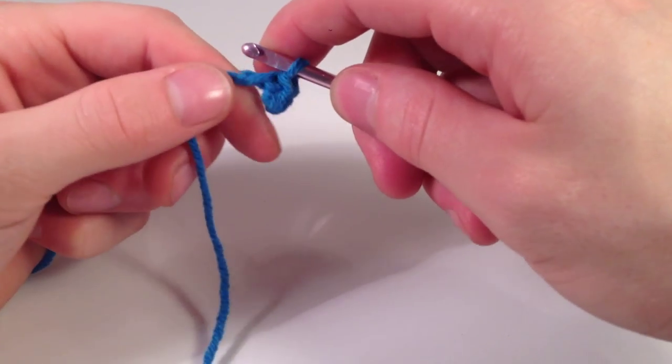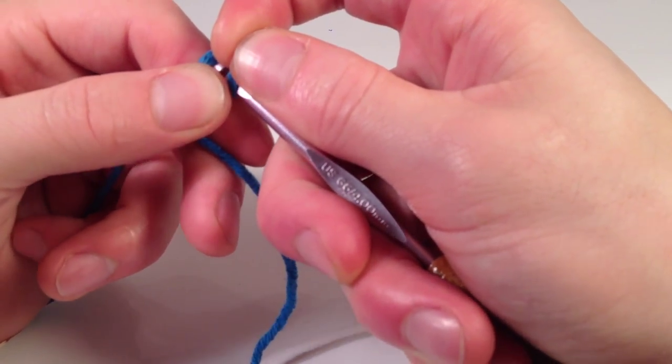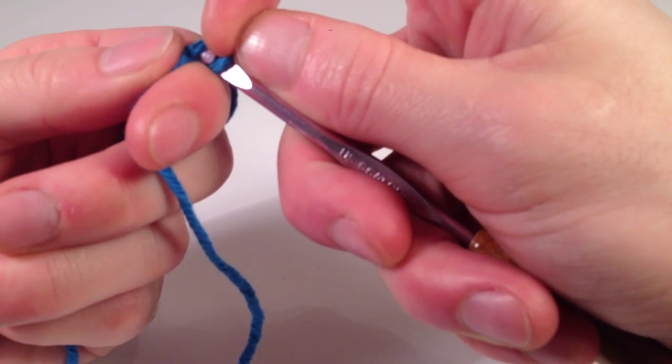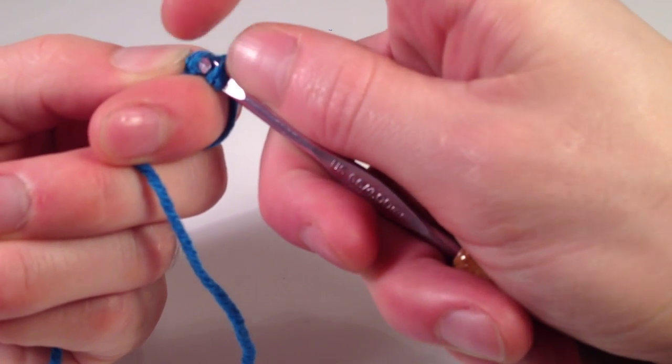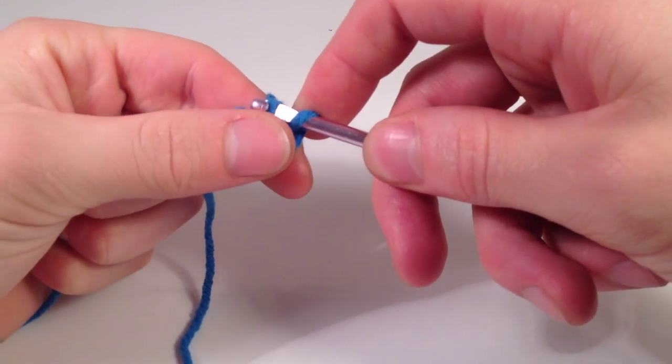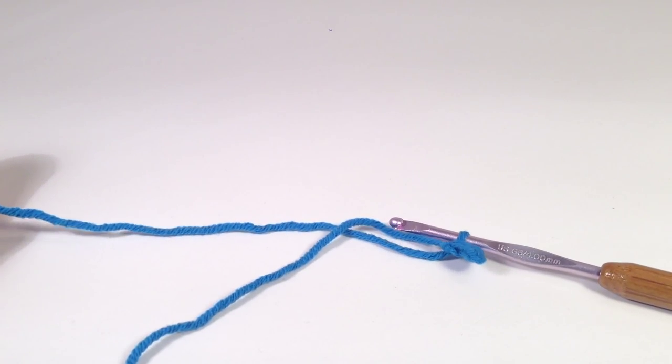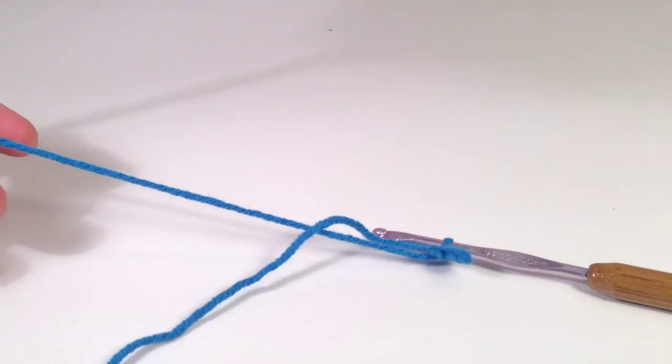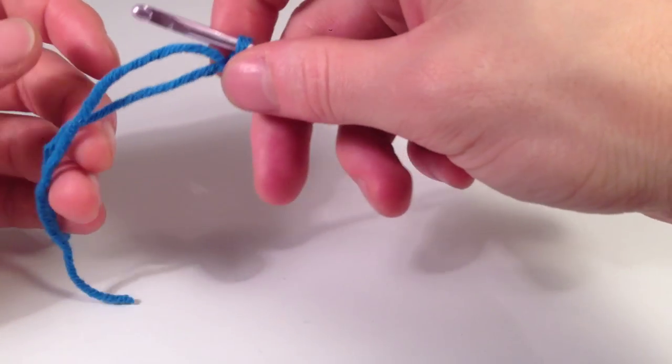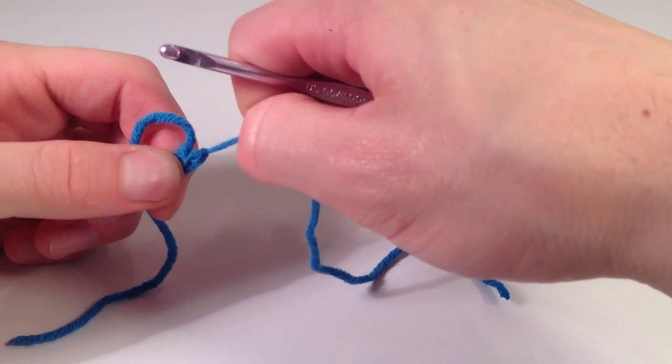Just slip stitch in that one, and then one more, right here, alright. There we go. Just slip stitch that. Now we're going to cut it, and leave a kind of long end again, and pull through, making a chain pull all the way through.